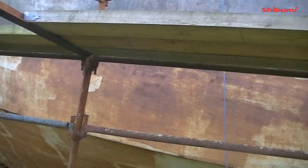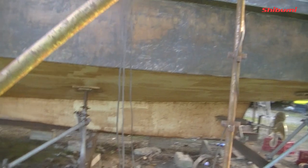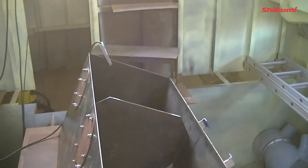And hopefully in the next week or two we'll have the whole outside recovered in primer, including the underneath. But I'm going to literally just go as far as the floor line on one section, and then match it back from the other side, rather than try and do it all in one go. So we'll deal with all that in due course.